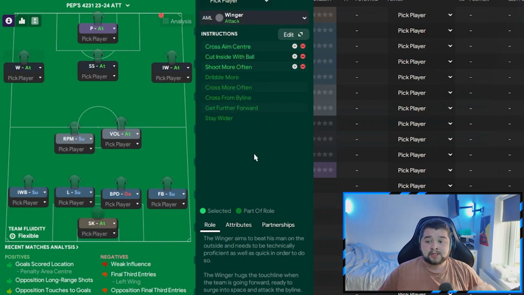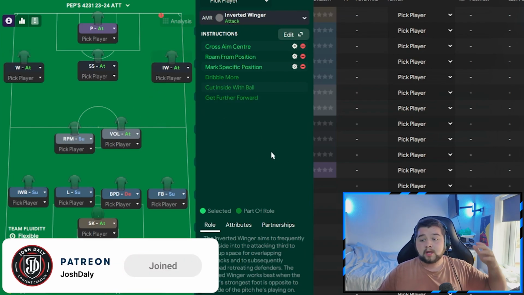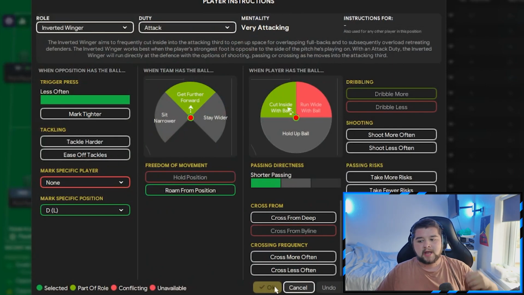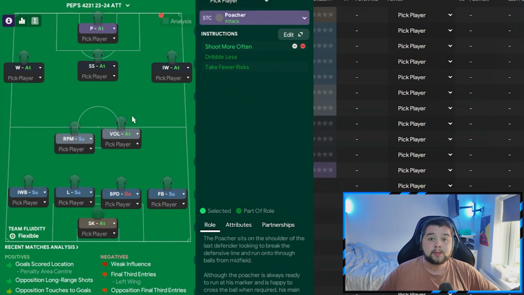The winger on the left is now going to have one more instruction. Apart from cross aim centre and cut inside, I now want him to have shots at the goal if he can do so. Grealish and Doku can. Make sure your wingers have got decent finishing. If they haven't, don't have the instruction on. On the right, we're going to go with exactly the same. He's going to be inverted winger on attack, cross aim centre, roam from position, and mark the specific position. I always have a nightmare when I say that, and that is going to be the DL, just to clarify that. And in the midfield, the shadow striker is going to remain the same, as does the poacher.